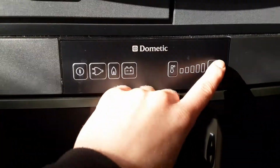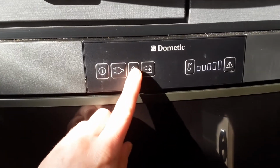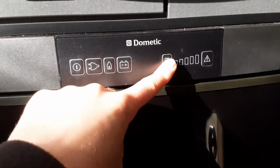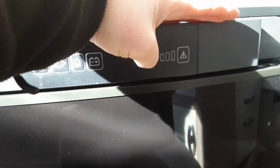If it failed to ignite, it'd actually start flashing the red warning light on the right hand side and the pilot light symbol here in the centre. Again, on gas you control the temperature on the button on the right hand side.